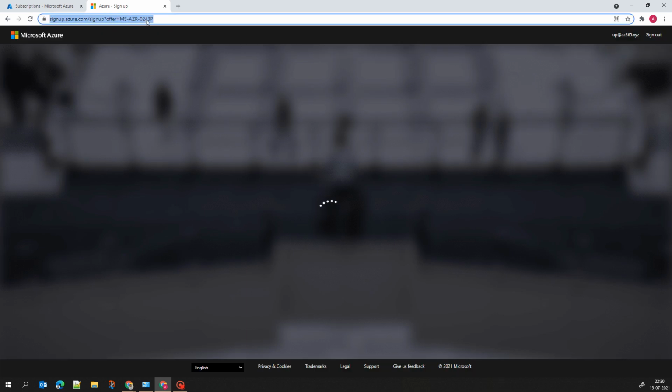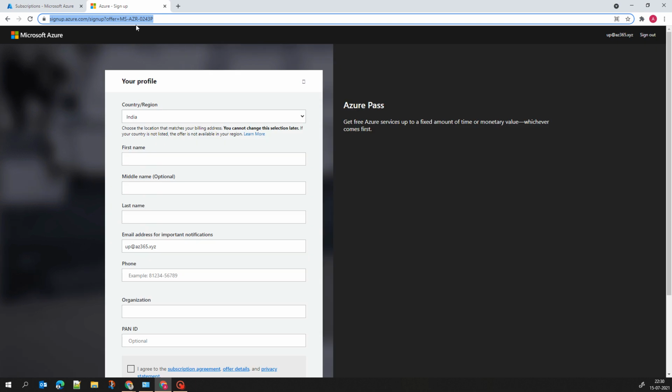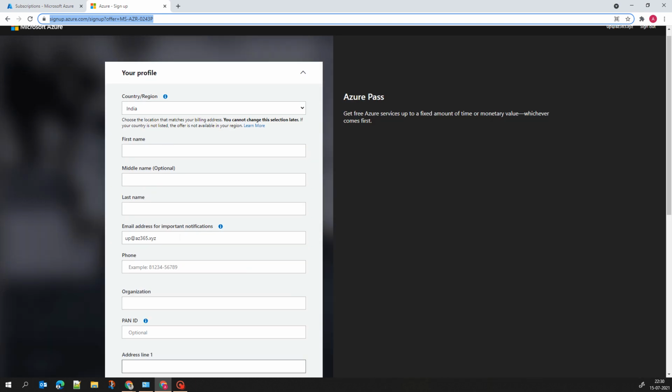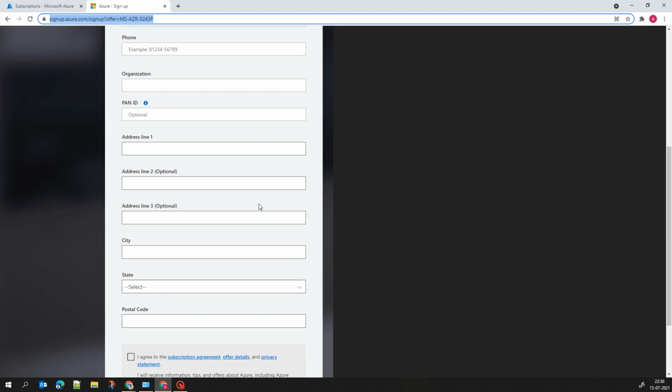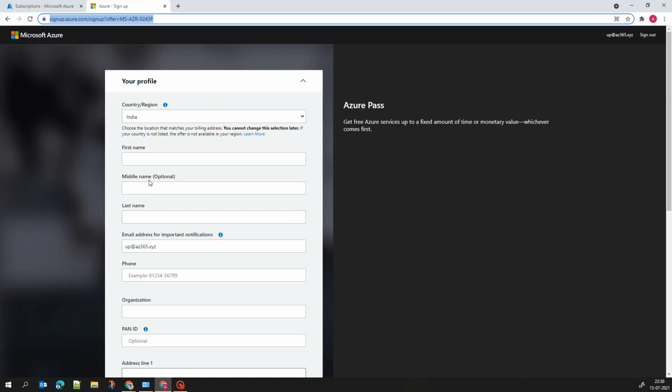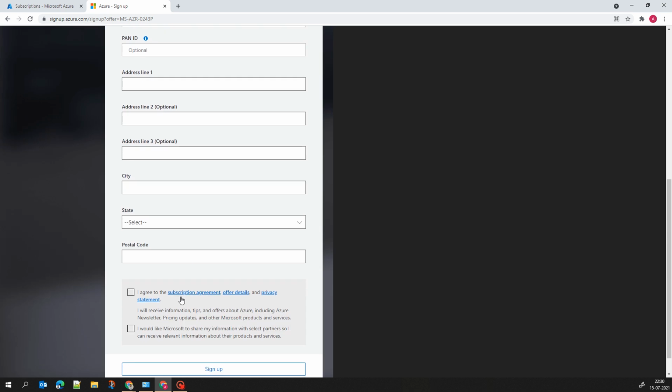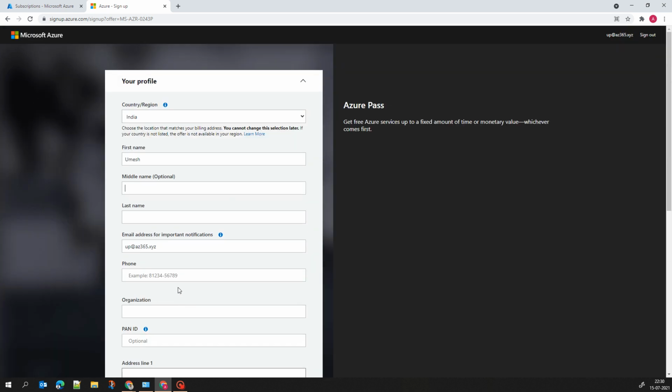Okay, so this is something which you can actually go ahead and see. So now it talks about that get a free coupon and all this. We need to fill the details. So once you are actually using the free coupons, you will be asked for your name and email address and the location name. There will be no credit card information to be typed in. Okay, so once you type in all the details, I will just put up all my details over here. Yeah, and my phone number.